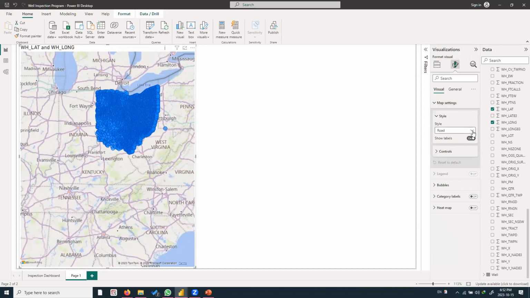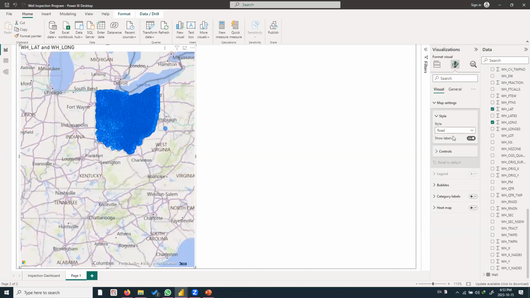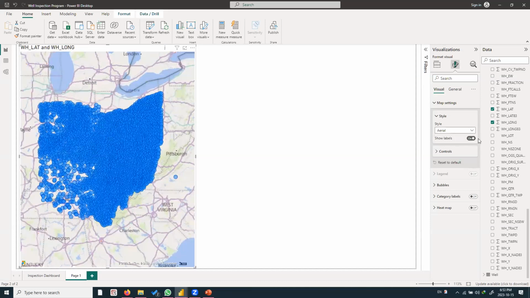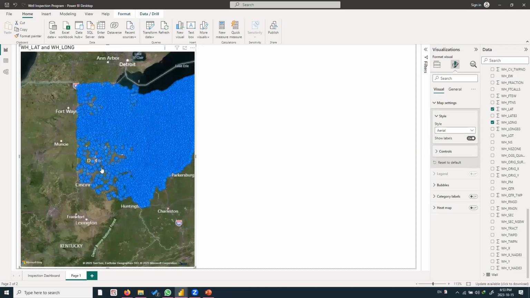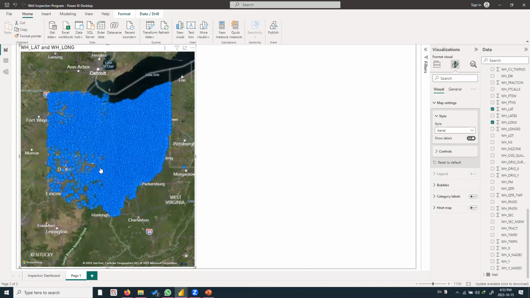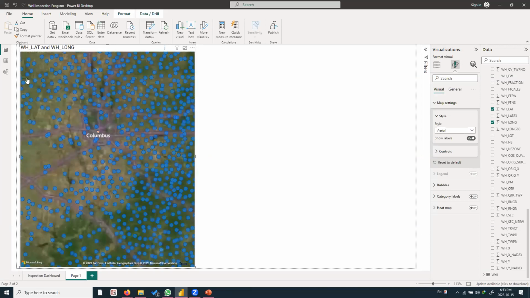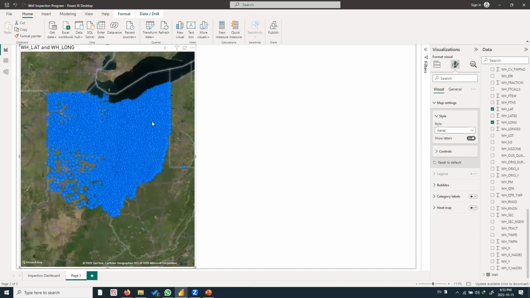If you click on style, you can see it's just a road map. You can go ahead and switch it to aerial. Aerial is the same as satellite, different names for the same thing. Now just switch to aerial and wait for everything to load. There we go. In order to interact with this plot, you need to use your mouse clicks, plus you can use your mouse scroll to zoom in and zoom out like this. Okay, and let's go ahead and do another thing.